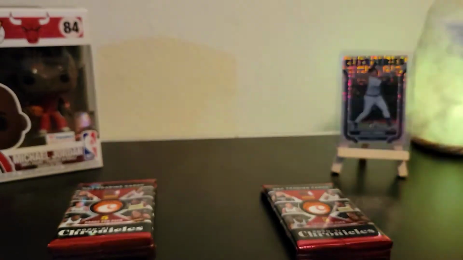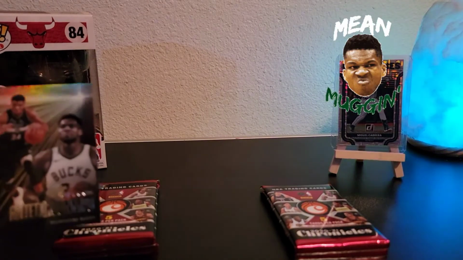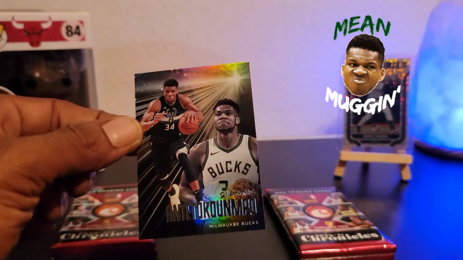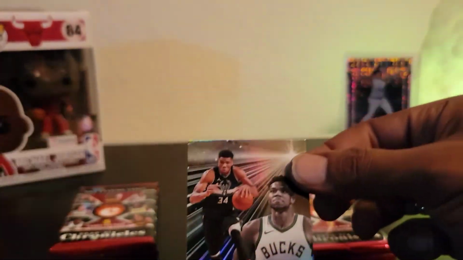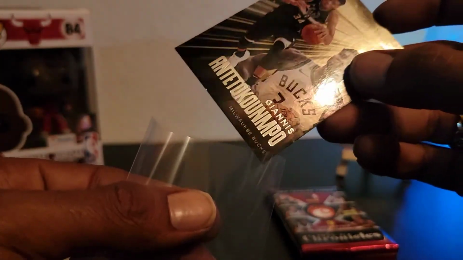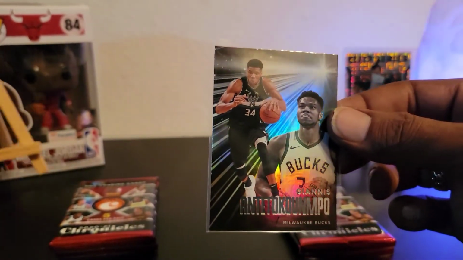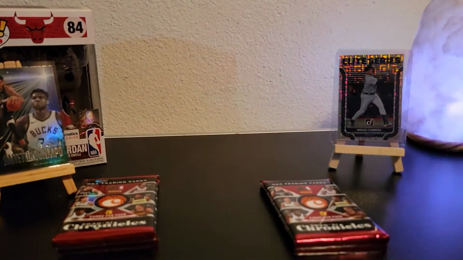Julius Randle. Turn this around. And we got your boy Giannis. Nice. Nice pull right there on that pack. Pulled out that Giannis. Keep it pushing. Next pack.